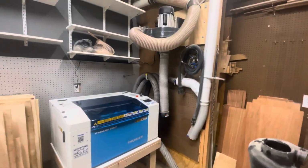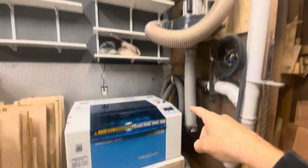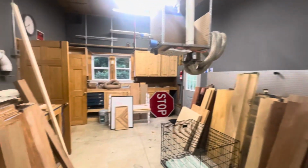The old homeowner, he used this as his woodworking room. He's got some dust collection and stuff going on. But I'm going to be woodworking mostly on the other side. But this thing does have an exhaust that goes straight outside, so that's nice because I'm going to hook my laser directly up to that tube and vent it outside.